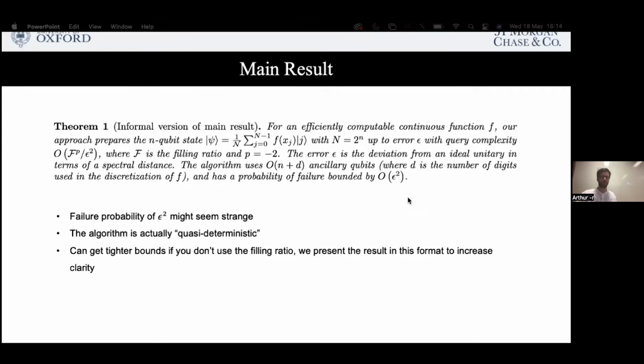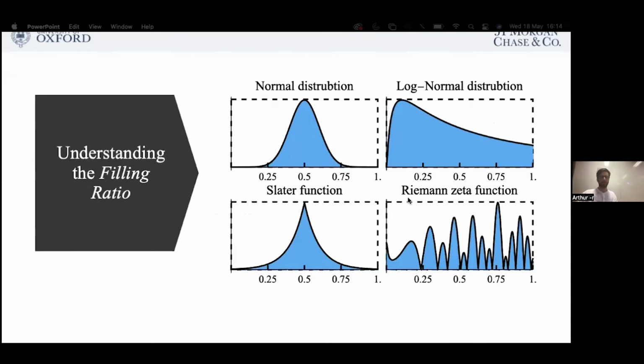Okay, so now I'm just going to motivate the filling ratio. I'll define it formally and then provide some intuition. Basically, the filling ratio is defined as the integral of the absolute function in the interval you are considering, divided by the area of the bounding box, where the bounding box has width equal to your interval and height equal to the absolute max value of the function. So in this figure, the filling ratio is simply the shaded blue area divided by the white area, the area of the total bounding box. So it's that divided by that.